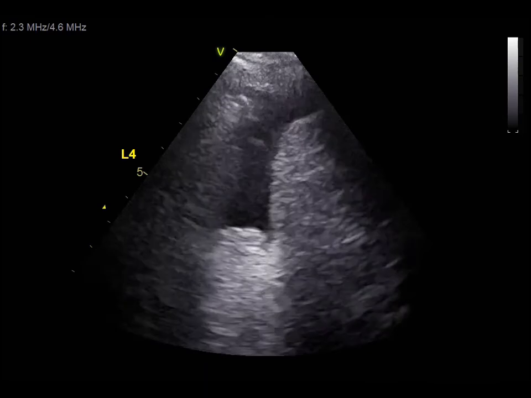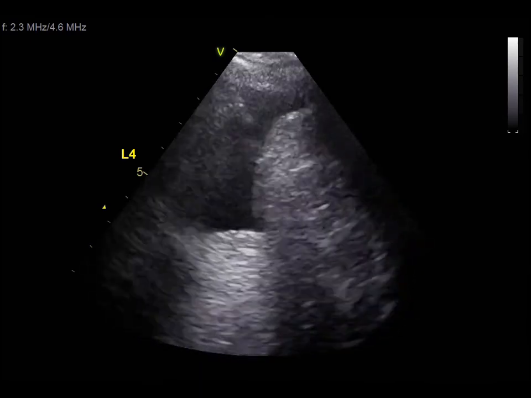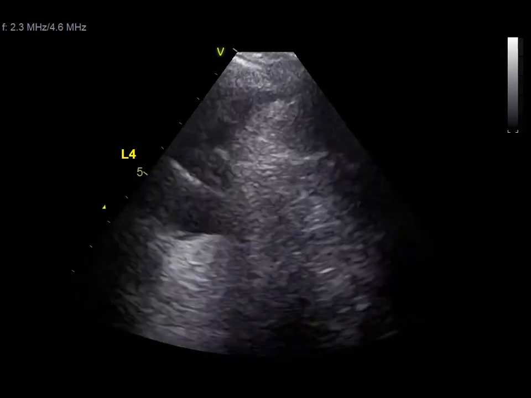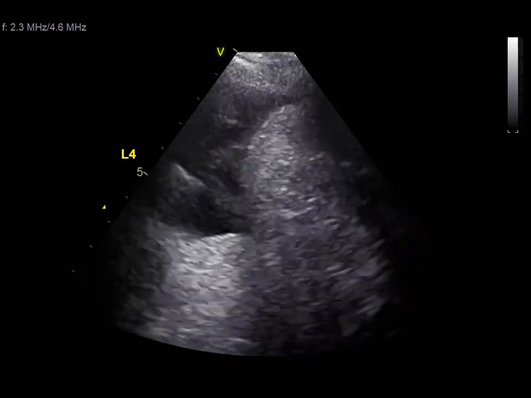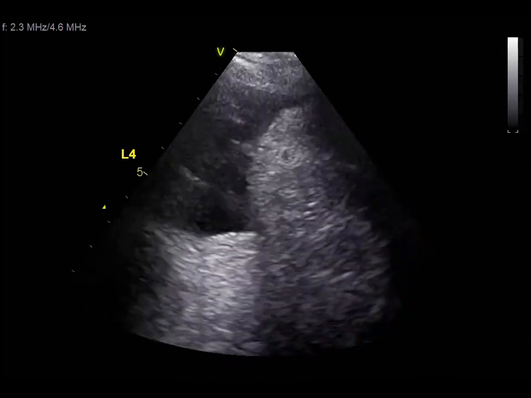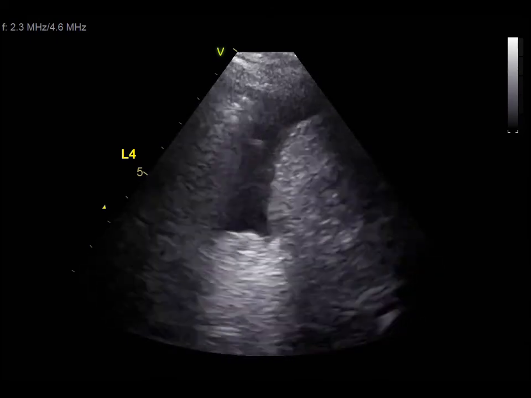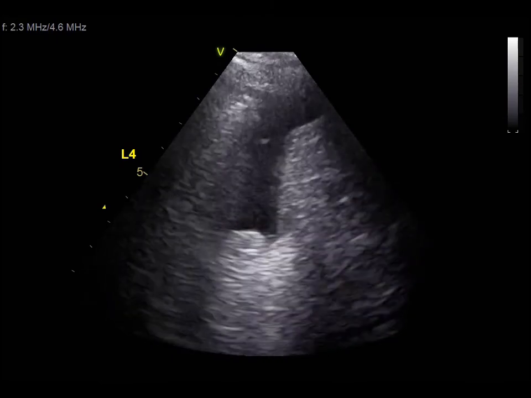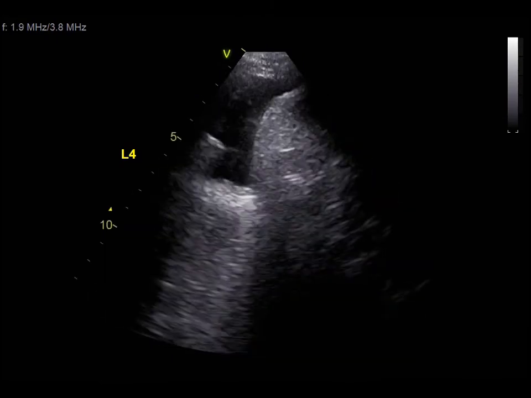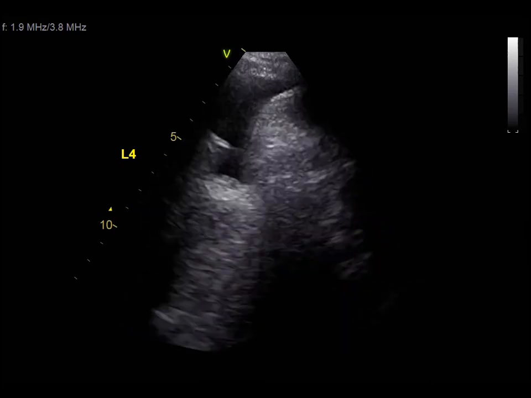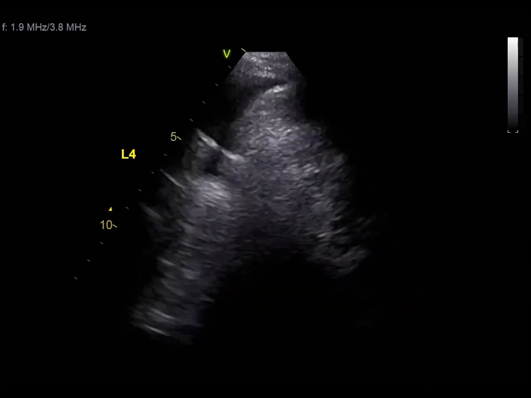And this big white thing towards the back, I wasn't exactly sure what it was. I think it is probably another larger area of consolidation there, again related to his chronic changes and his bronchiectatic changes. And the same, you can see there. The pleural effusion on this side was slightly bigger.